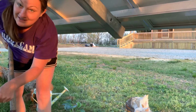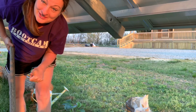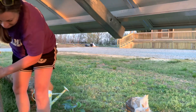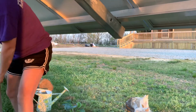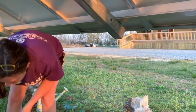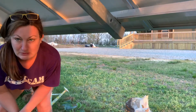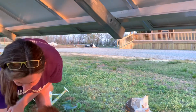That's a good thing to see when you first start digging, is an earthworm. That means that they're aerating your soil for you and helping to get that clay soil not compact anymore. Yay! That's a good thing. Because last summer, when we started all of this journey on our new farm, when we were digging, never found any worms, and I was like, oh, this is not good at all. But yay, now we are.